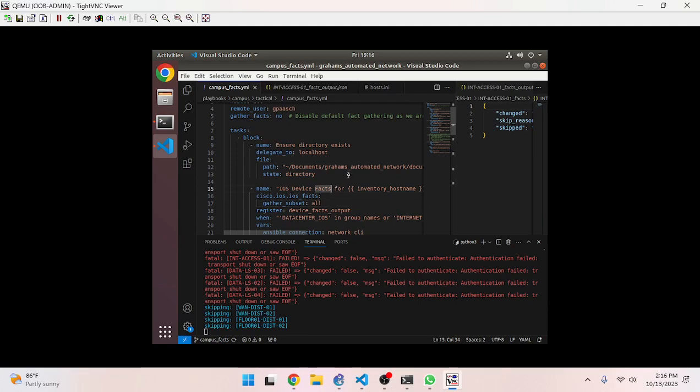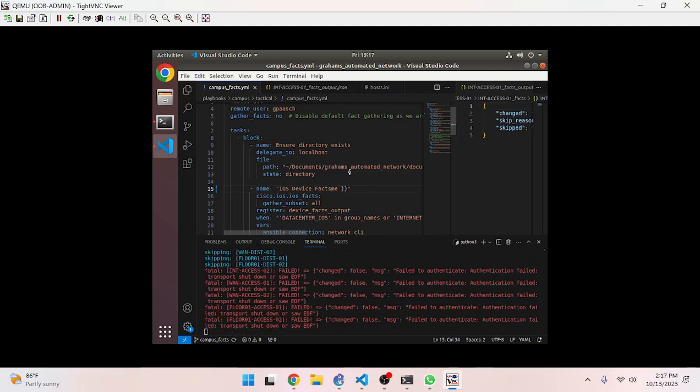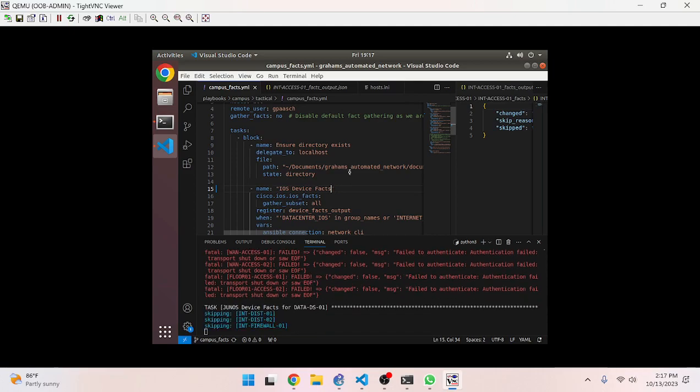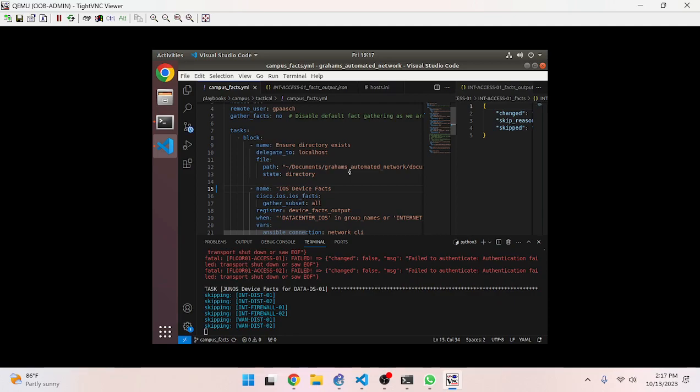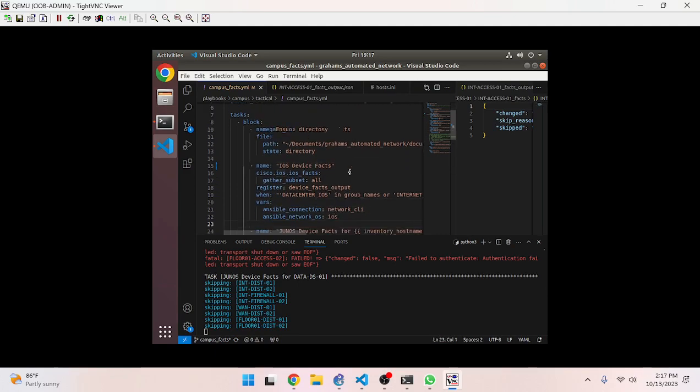We can just call it iOS facts because what this does is it gathers all of the iOS devices. Yep, so it skips any devices that aren't iOS. It skips any devices that aren't Juniper. So this is a better way to do it, I think.